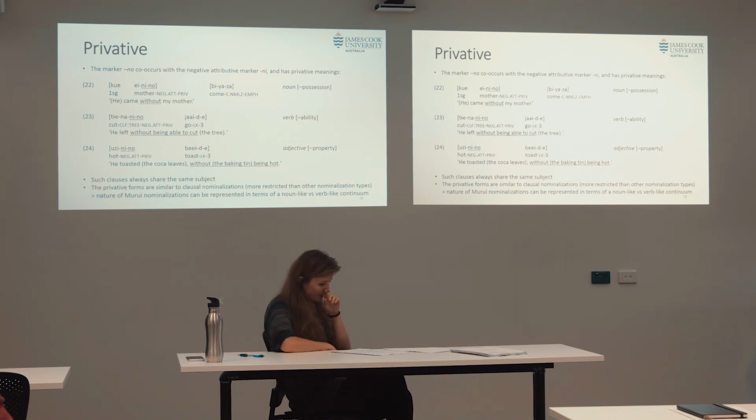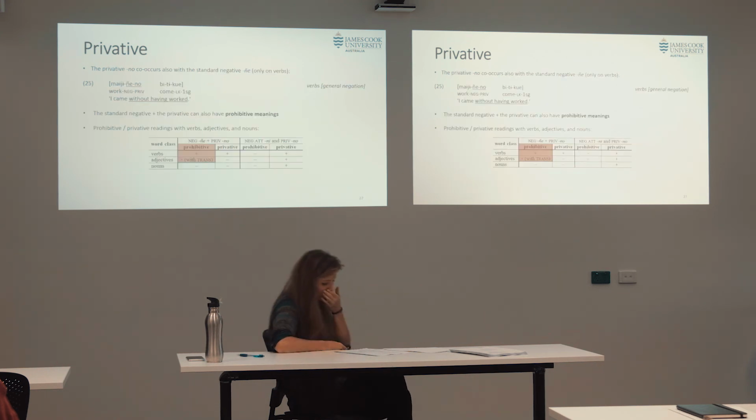And also at this point, the fact that those things resemble nominalizations is not very surprising, and that they are in fact a little bit restricted, because in Murui there is a verb-noun-like continuum of nominalization types. So the privative nominalization are included in this spectrum as less noun-like than other types of nominalization. So they fit within that continuum.